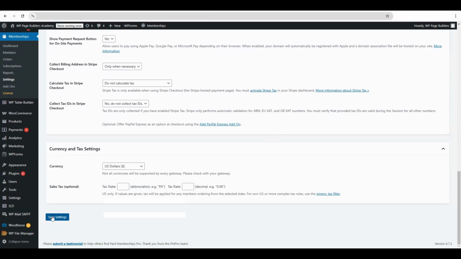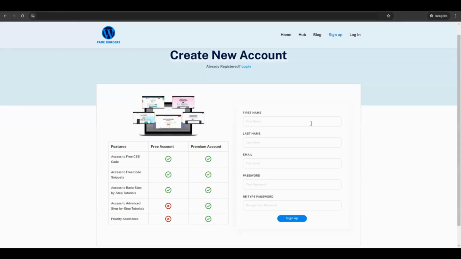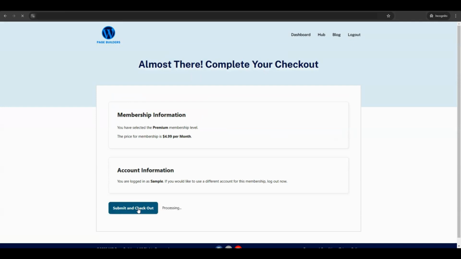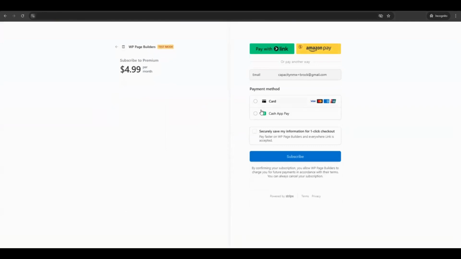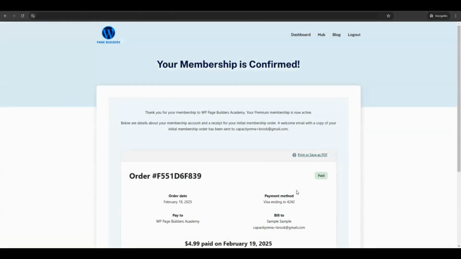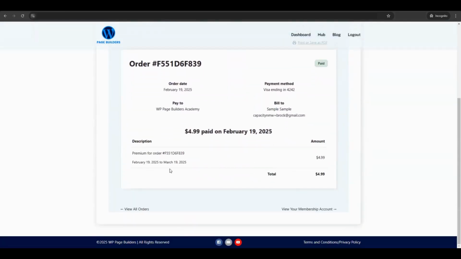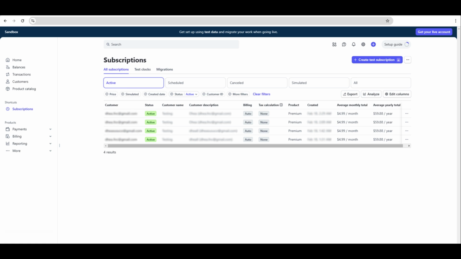So with this setup, Stripe will securely handle all your payment transactions and communicate with your site. Now, obviously, the last step is to test the functionality. So again, enable test mode in Stripe and use the test credit card numbers that they gave you. Go to your membership page and sign up as a test user. Complete the checkout process with the test credit card number to verify that Stripe is processing your payment correctly. If everything works, then disable test mode and switch to live mode, and you're basically done. You've set up Stripe payments on your membership site.